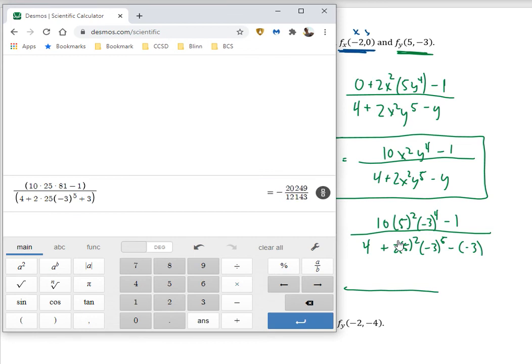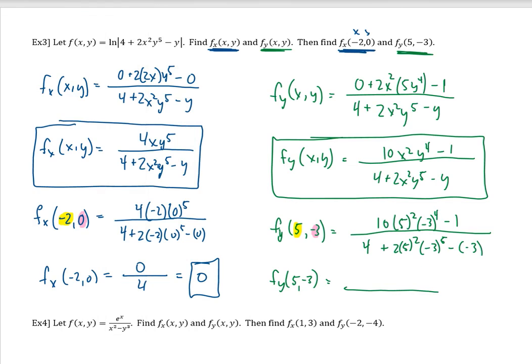So does it change into a fraction? Oh, it does. Okay, so we have this as a decimal, though. And then that's its fraction. Might as well keep it as a fraction, because I already have that fraction written down there. Okay, so it was -20,249 over 12,143. Which was approximately, let's go ahead and also write the decimal next to it, -1.668. There it is. Okay, we did it.